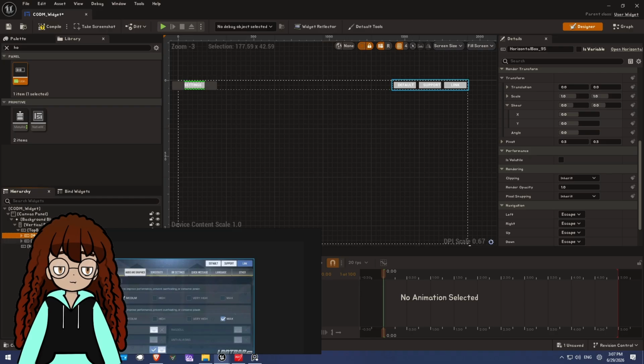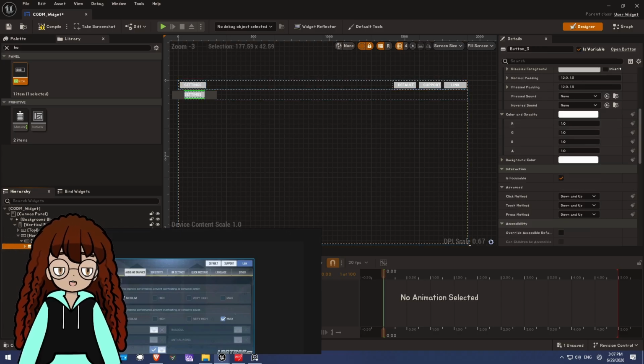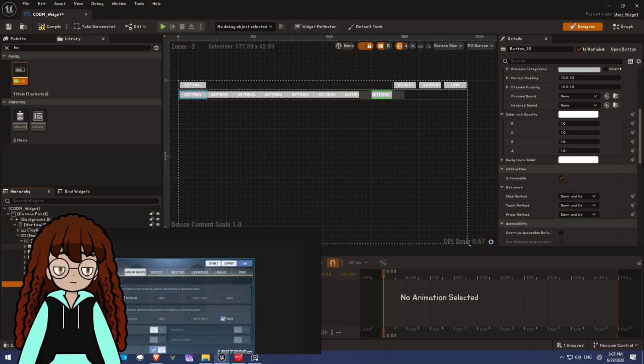Control C, Control V in it. Yeah, so I'll collapse the top bar. Now we have one button, but I will do Control D a few times. So we have 1, 2, 3, 4, 5, 6, 7, 8.